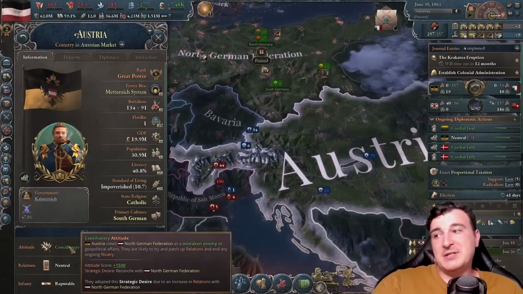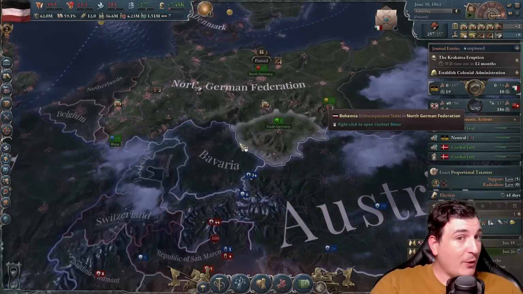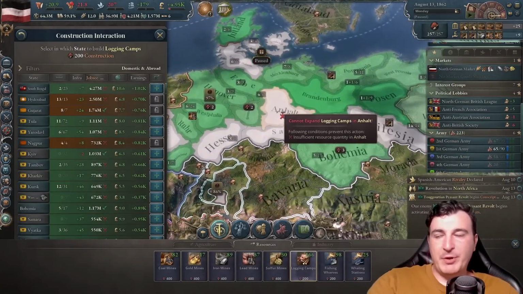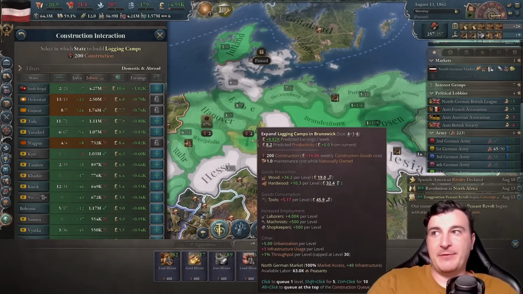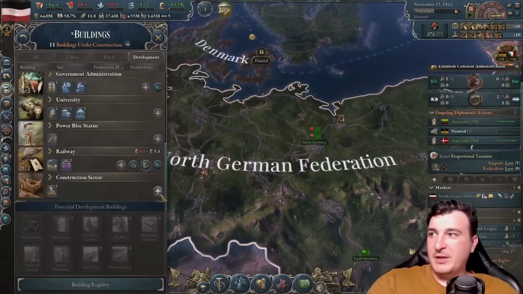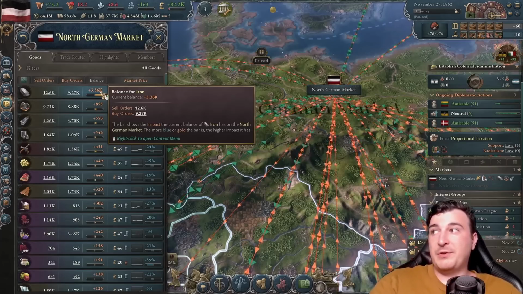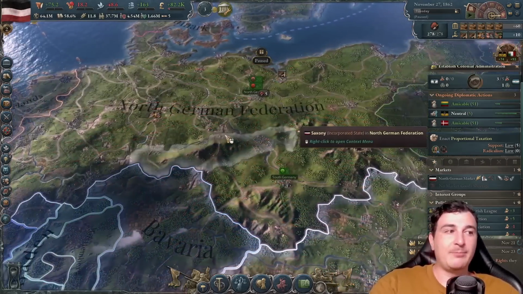This means that Austria is gonna start being conciliatory towards us and as such move towards voting for a greater German unification. We've also reached the point of the campaign where we pretty much just need to spam logging camps everywhere. We need like 1,000 freaking logs already. And speaking of expansion, we really need a lot more construction sectors too. We're literally sitting on 3,000 iron and 500 steel, so yeah, we need to start properly building up our industry.